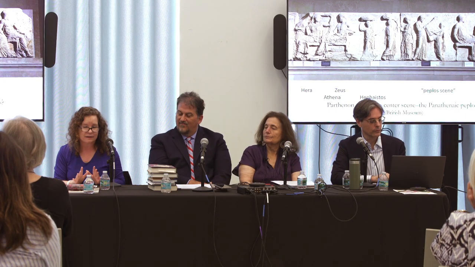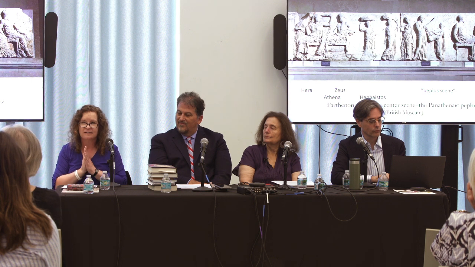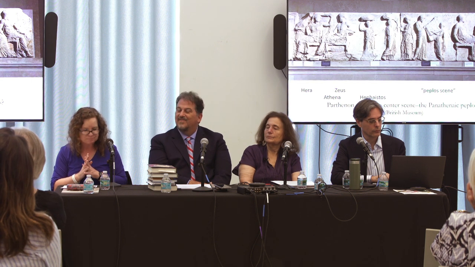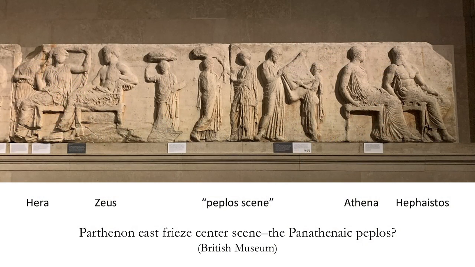So lastly, and kind of intertwined with these other things, is the metaphor of family. I love alliterations. We've got food, we've got fabric, we've got family. Family is very explicit on the Parthenon frieze with the family of the Olympian gods. So there's our peplos scene in the center. And if you look to the left, we have Zeus and Hera. And Hera has her garment open. So there's our fabric theme and a kind of nuptial gesture.